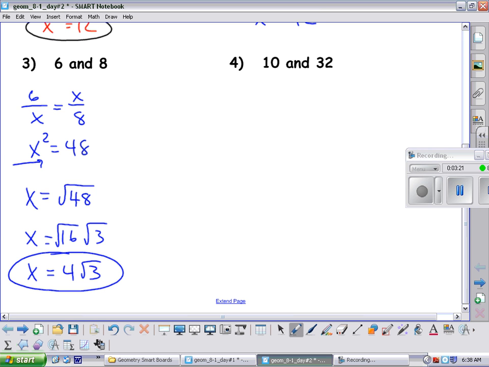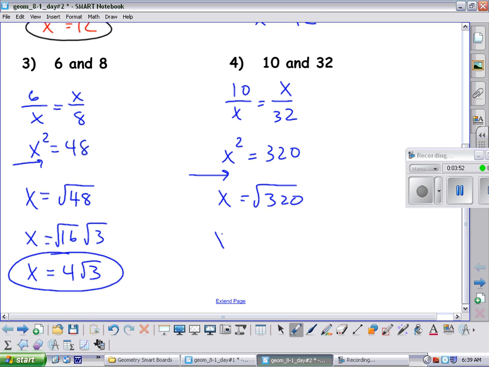10 times 32. So I'm still going to keep going with this format just to get you used to it. So 10 times 32 is 320. And actually, I'm not going to find the biggest perfect square in here, to give you practice on that. I can definitely see that 16 goes into 32, so it probably goes in here. So let's see what happens with 16. So take the square root.